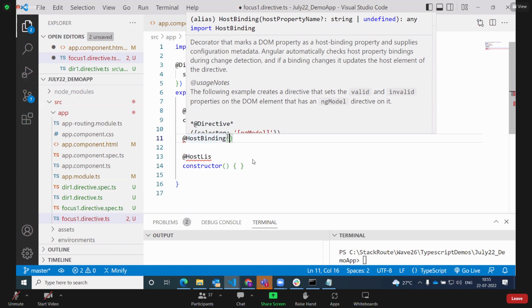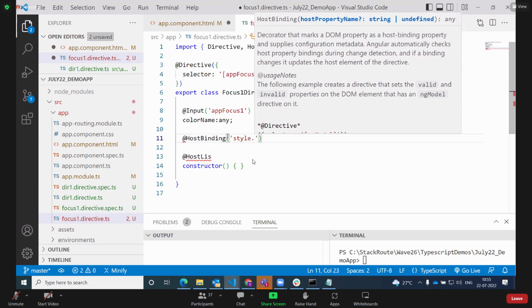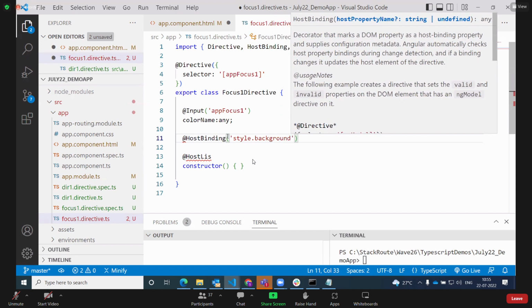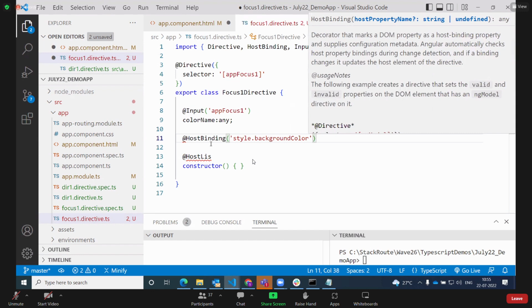So whatever the property I want to bind, what property? I can use background color. So how can I achieve that? With the help of style.backgroundColor. So in host binding, I'm going to bind with the style property background color.